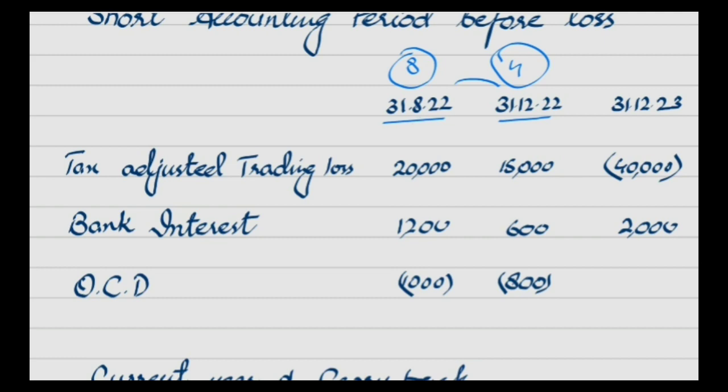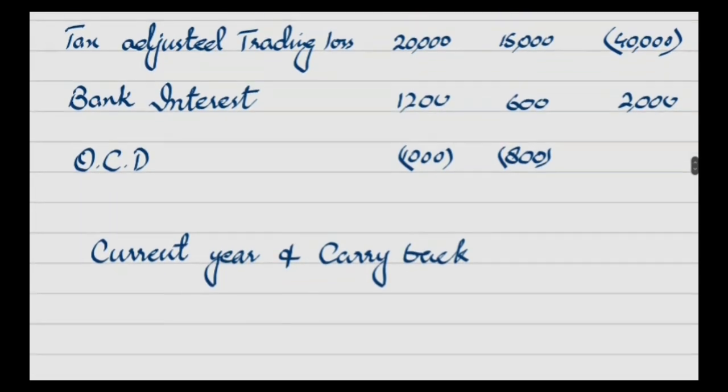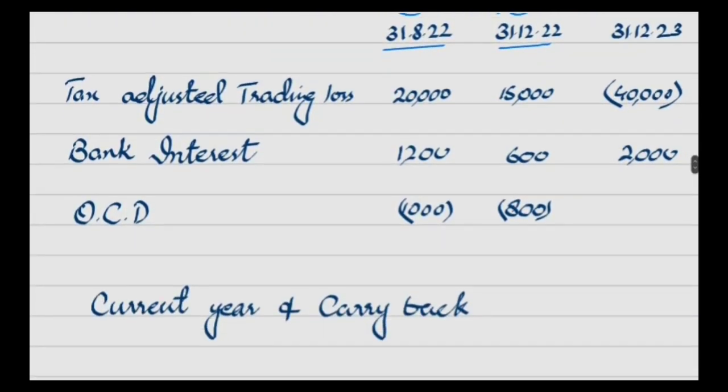क्योंकि हमें जाना 12 months तक, as previous accounting period is of 4 months, तो 4 months का तो loss set off हो गया. We can further set off our loss for the period of 8 months. तो वो 8 months का loss भी हमने set off किया उससे previous accounting period में. So remember the situation, it is not about the accounting period, it is about the 12-month period. We can set off loss for the 12-month period. So for this question, again, this is 31st August 22.